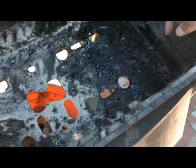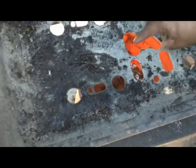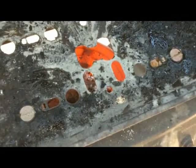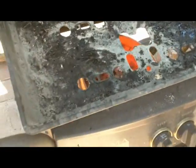So on the bottom of the grill, what I did was I cut out a little part in the middle there for the gas burner. That allows me to clean out the grill easier once the ashes get down there, and all that grease and stuff. So I just put a Home Depot bucket at the bottom. It all falls in there.